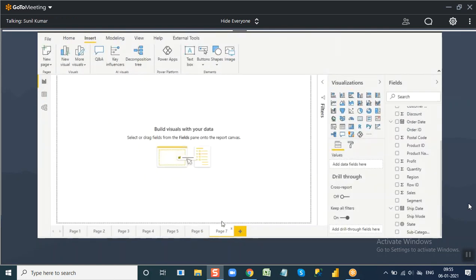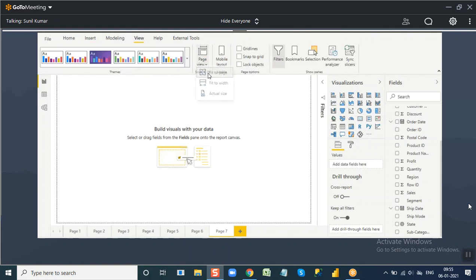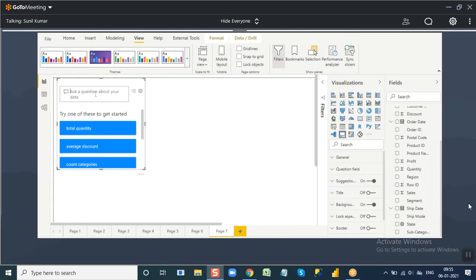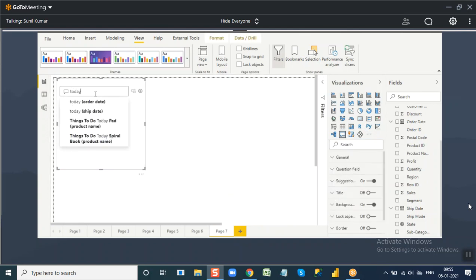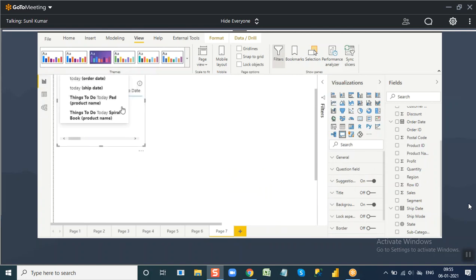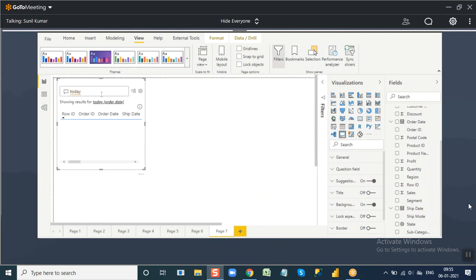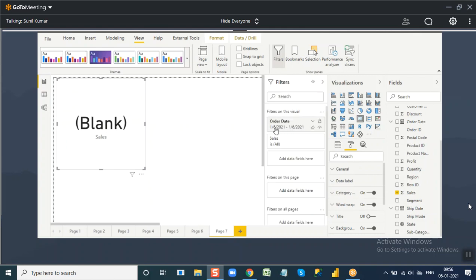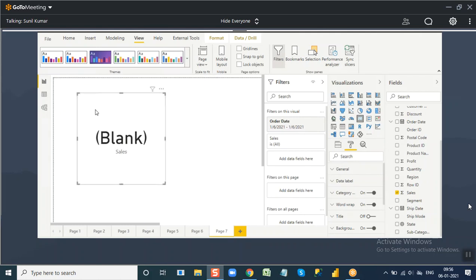See, sometimes for all the questions you might not get the data. Let me write here. He is telling that you want today's sales. You want to ask the question, today's sales. So it shows a blank value. It will create it in the backend, guys. Today is 6th January 2021. It will try to show today's sales, but we don't have any sales today.